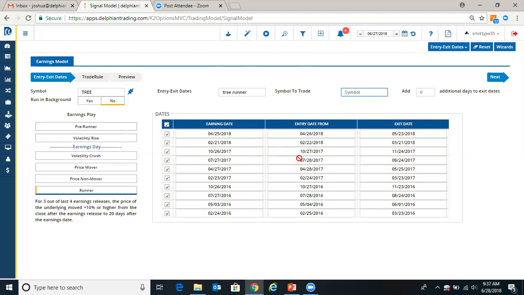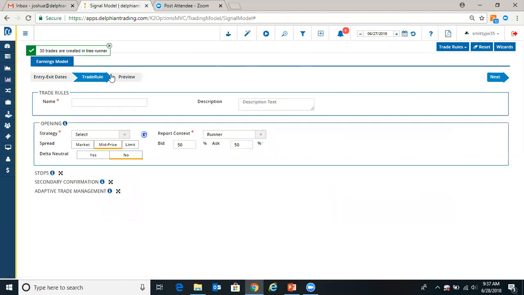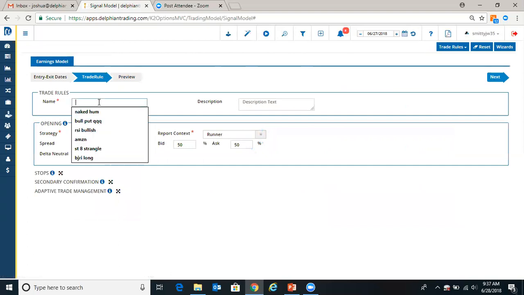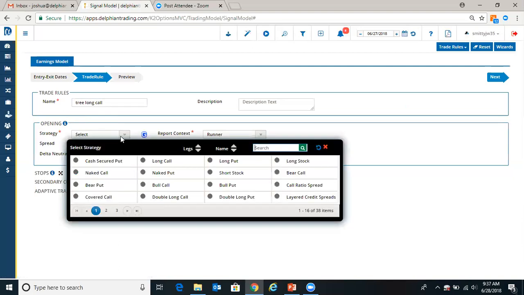Once this is all filled out, we just click next, and that'll move us to our trade rules. We have to give it a name. We'll call this tree long call. Since we're bullish on it, we click on the strategy to open it up. There are 38 different strategies.